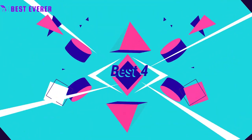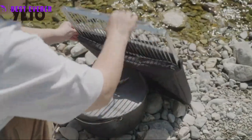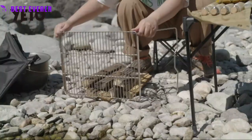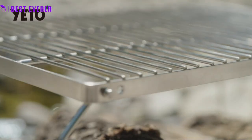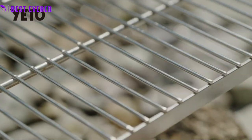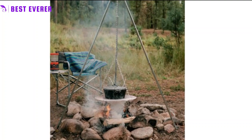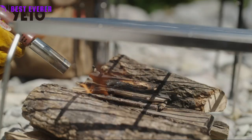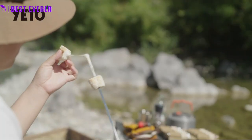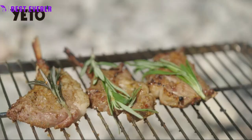Best product number 4. The campfire grill grate is more than just a cooking accessory — it's a versatile tool that can enhance your outdoor cooking experience in many ways. With two holes on each side, you can adjust the height of the grill to match the height of your stove, making it easy to cook your favorite meals over an open flame. The durable food grade 304 stainless steel grate is supported by sturdy 201 stainless steel legs, which offer excellent stability and can withstand up to 55 pounds of weight.